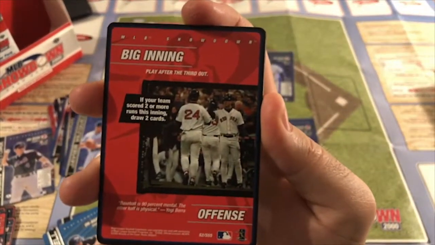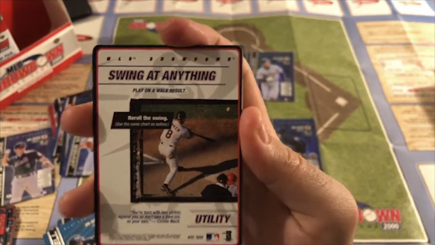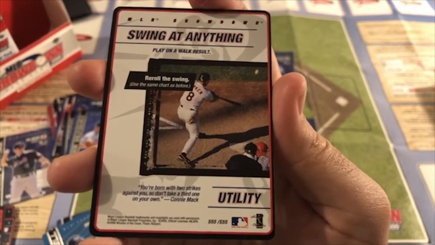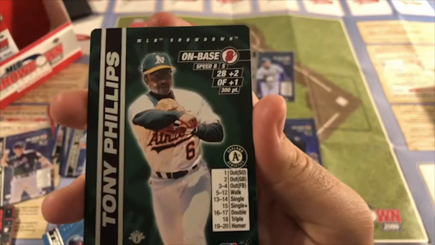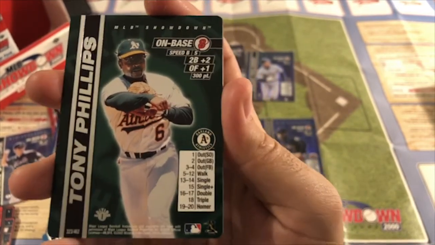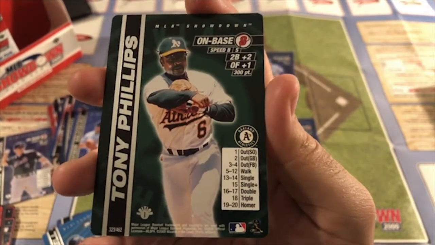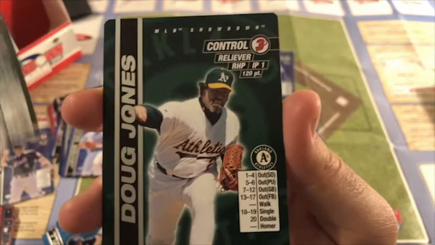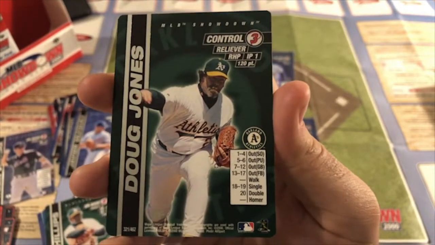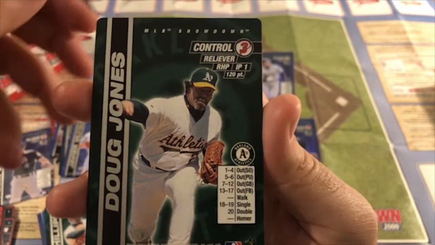Big inning. Better than a small inning. Swing at anything. Playing a walk result. Tony Phillips. Second base and outfield. You don't see that a lot. Really cool, Tony Phillips. Doug Jones, 2 A's in a row. Good reliever card. Went through 17 out.